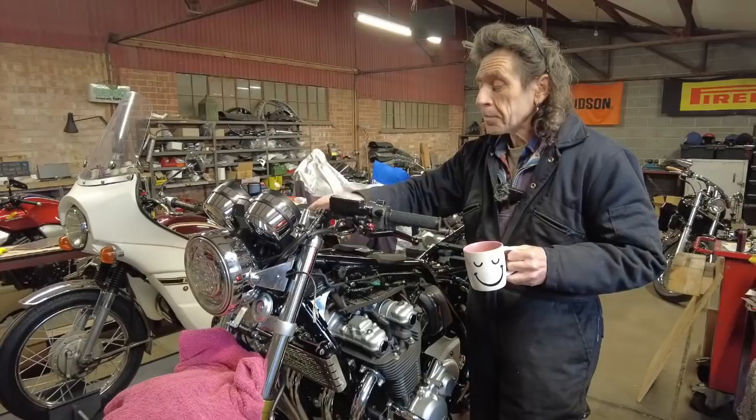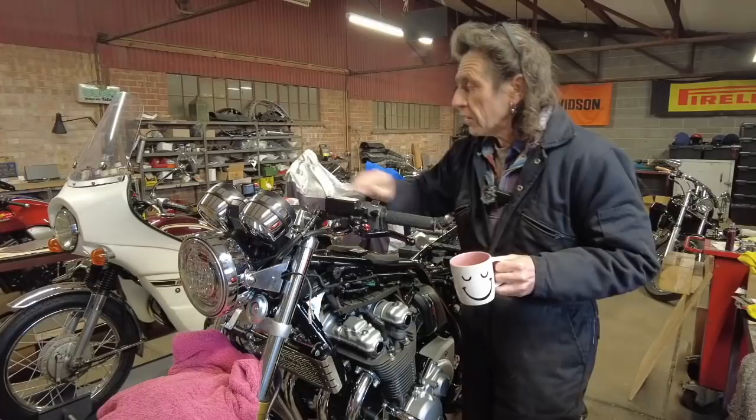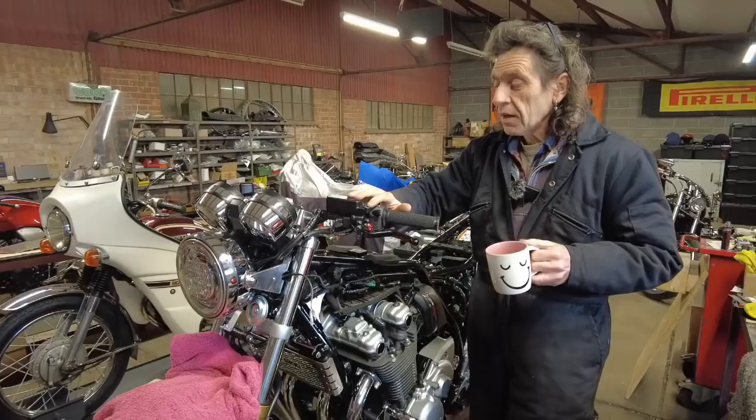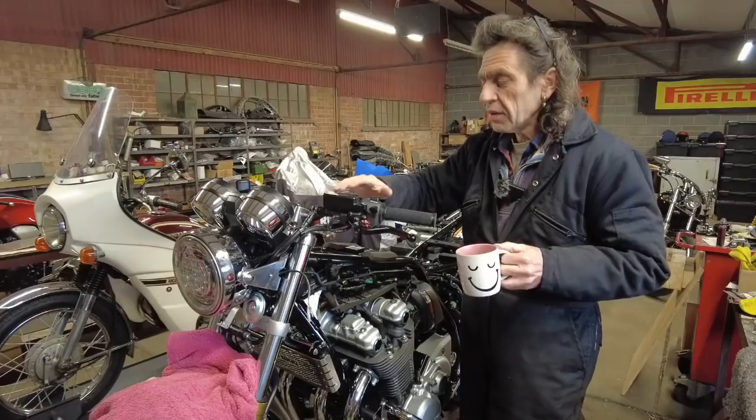Master cylinders swapped, switch gear swapped. Tomaselli grips are on. This one's got the sort of big rubber bead in it that fits in your hand. I just love them. The LSL levers are on. I haven't fitted the wing mirrors because I do them after the fairing's on. You can't really contact them with the fairing, it's just me being paranoid. So they're actually the last thing that goes on.